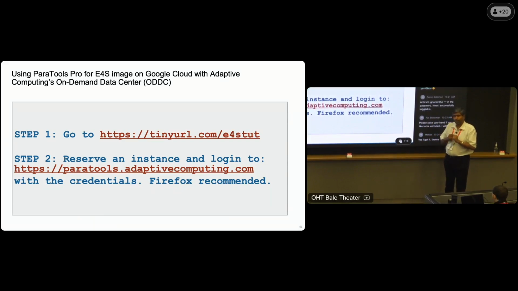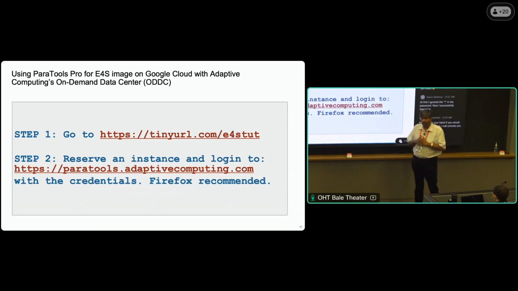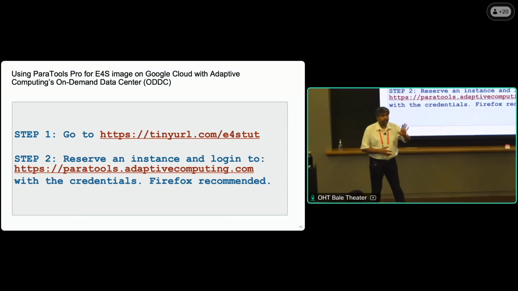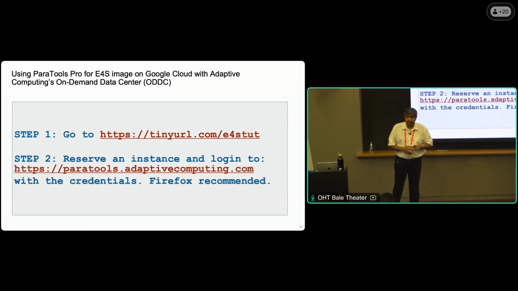I just have a request. After your graphics intensive tool like ParaView or VisIt is launched and you have done whatever you wanted to do with it, just go to File and exit from it so that it frees up the memory and doesn't keep it around, whether it's a web browser or some other tool, so that if there are 15 people logged in on a single node, and more importantly, if you find that the response is lacking in some way, simply close your session and go to another terminal, take another tutorial login.